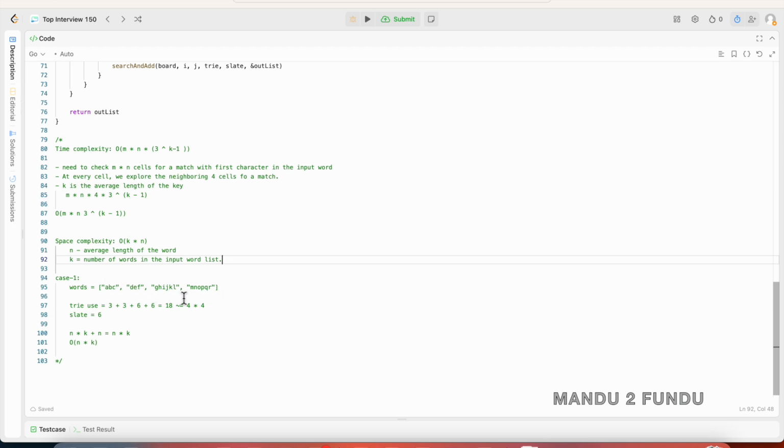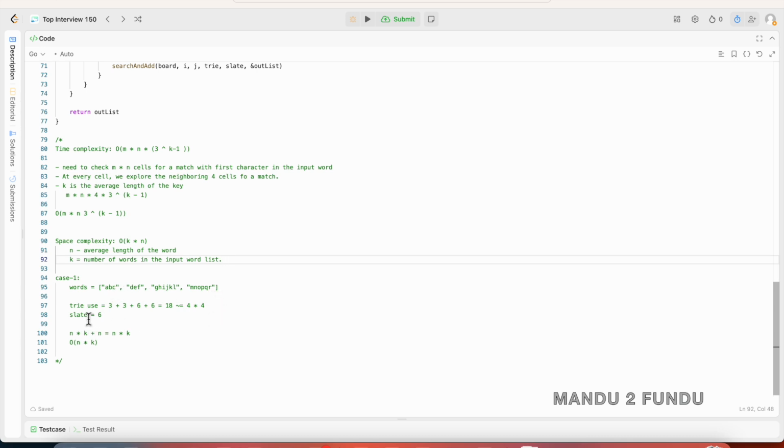If they're all unique, then it will be the sum of the lengths of all the words in the input word list, which is equal to the number of words times the average length of the word. For this case, the first word length is 3, second is 3, and third and fourth are 6. The total length is 18, which is approximately 4 times 4, where 4 is the number of words and 4 is the average length of the word.